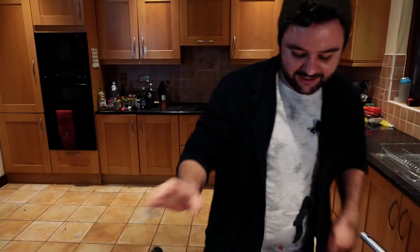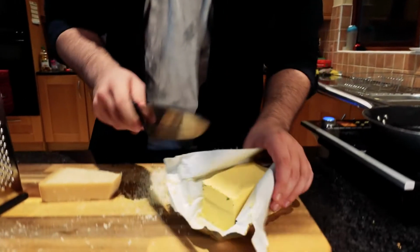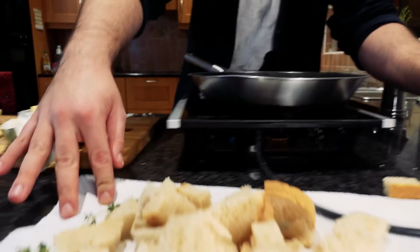That's it. Let's take a look at what I made here. And boom. Easy as that, you just want to grab about a handful of Parmesan right there. Next thing you wanna throw, let's get that butter. Boom, open that up again. Again, low to medium heat, grab your butter. Boom, easy as. You just grab your croutons.